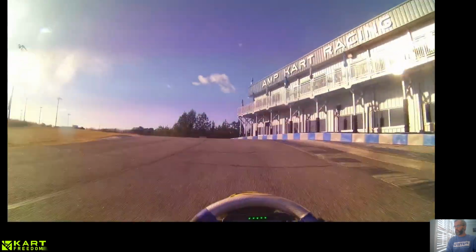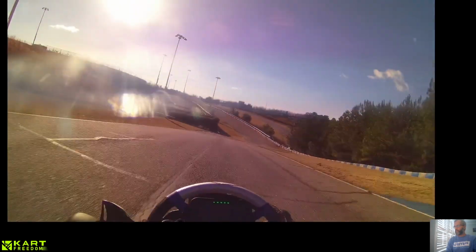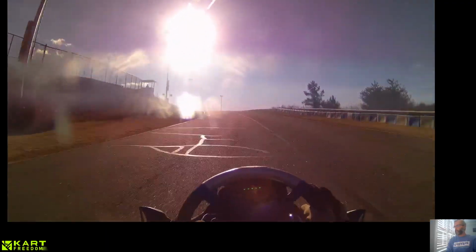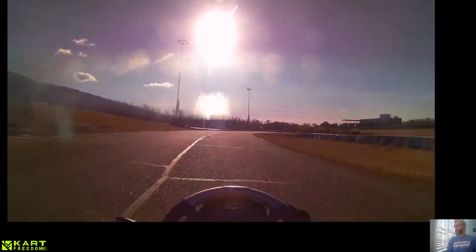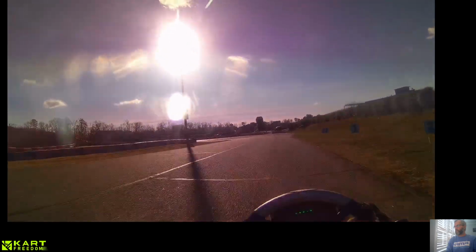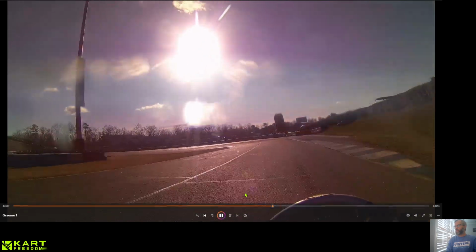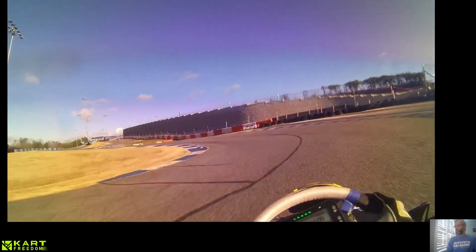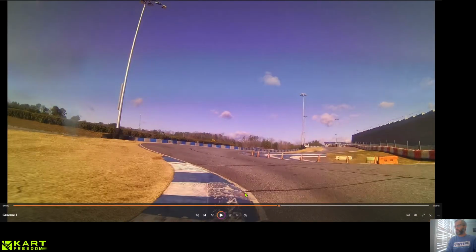Mistakes a little bit. You see here, we try to go narrow. Braking, and transition to throttle. And rotate, rotate, rotate. Cut, cut.